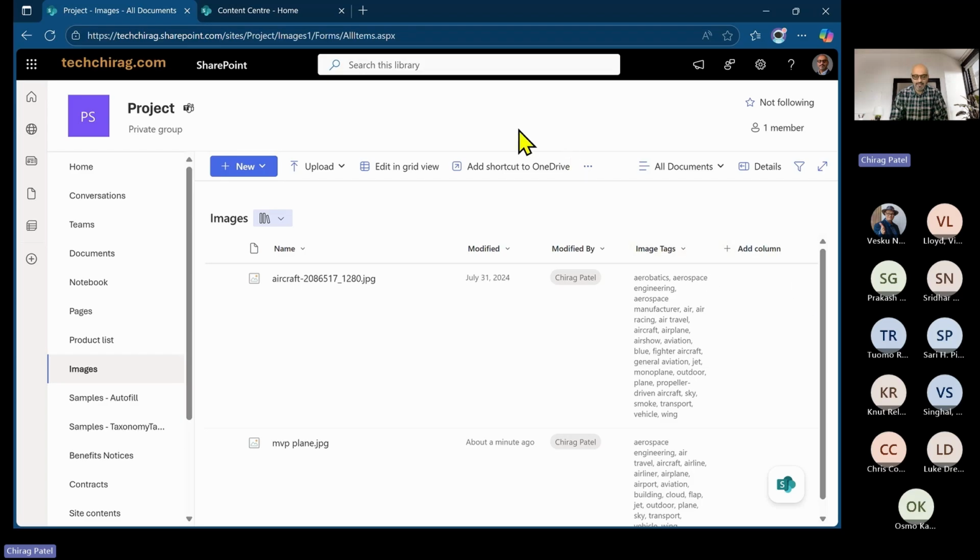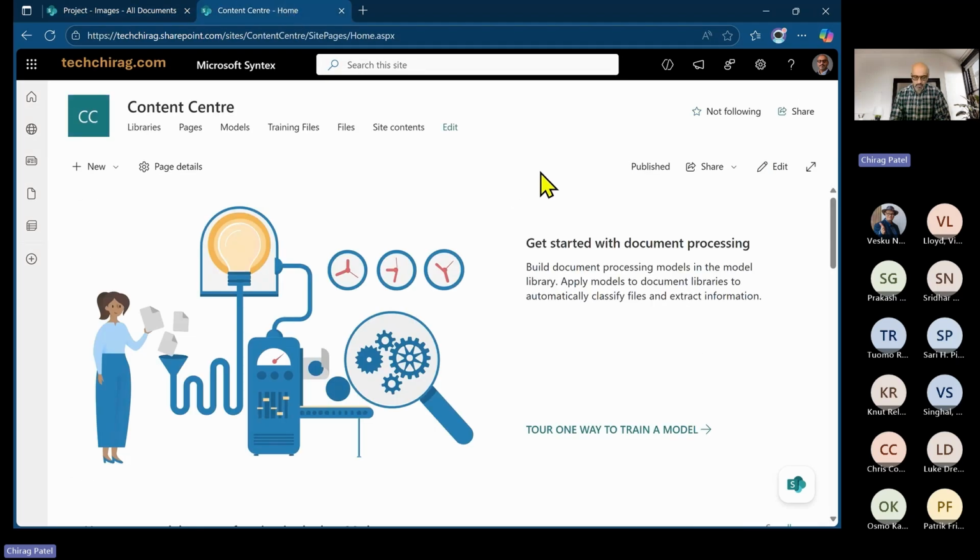So generally, from a business scenario point of view, if you were to train any particular documents, you probably want to grab a copy of some of those documents, whether that's from finance, HR, or anybody else, so that you could use the real data for positive sampling, as well as some of the negative sampling of it, so that your model is more accurate to process the real files when you put them into this. So Content Center is just another SharePoint site.